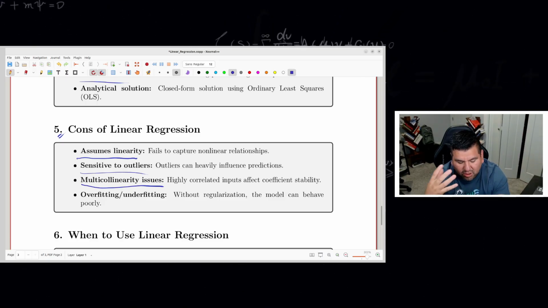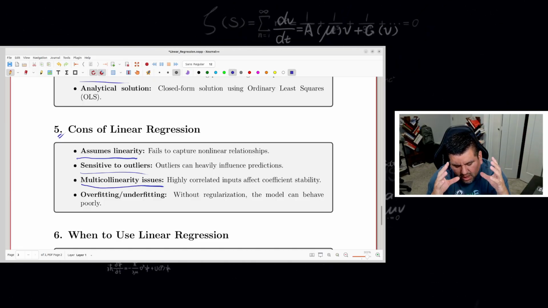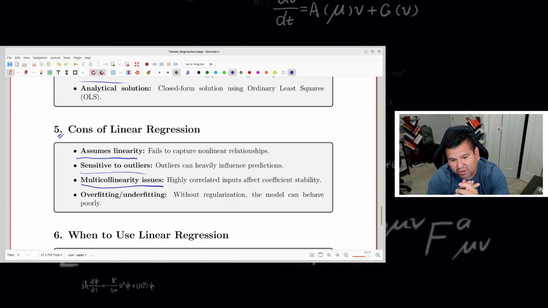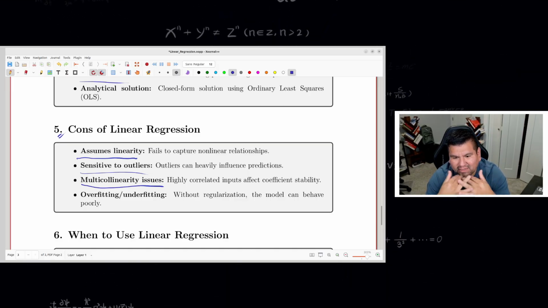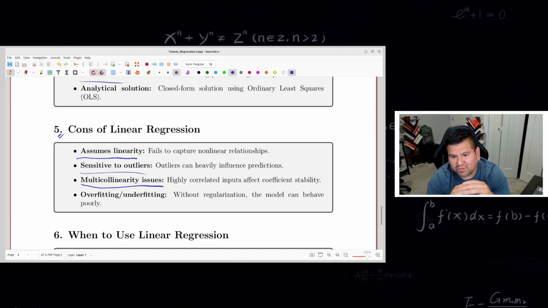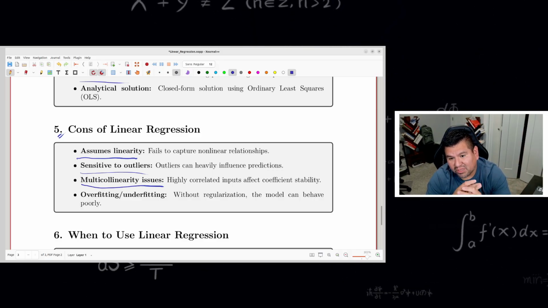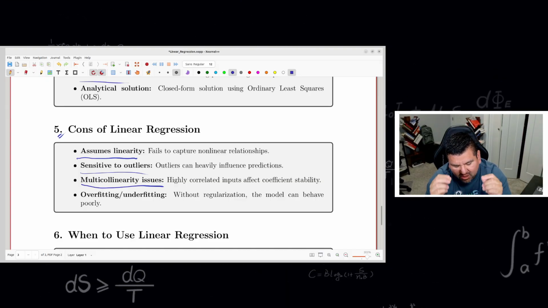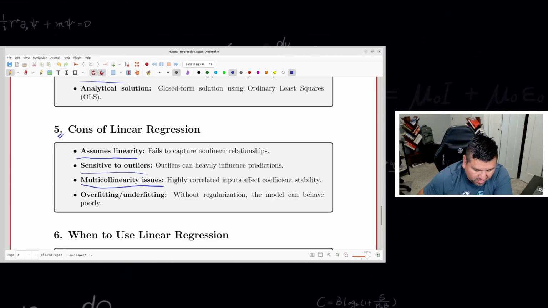Why? Because there is a whole linear algebra proof that shows that when you have columns that are highly correlated among each other, the estimates that you get out of that estimation procedure are not reliable. Okay, and sometimes you may run into scenarios in which the algorithm is not even going to be able to come up with estimates, because there is high correlation among those variables. So multicollinearity is something that you need to keep an eye on, especially if you're building linear regression models.